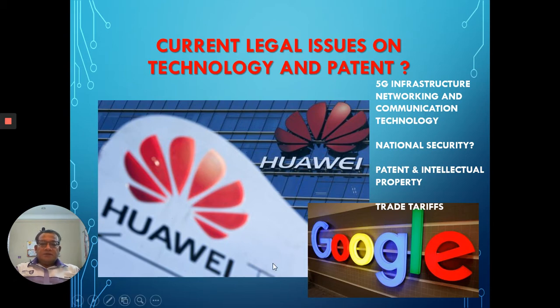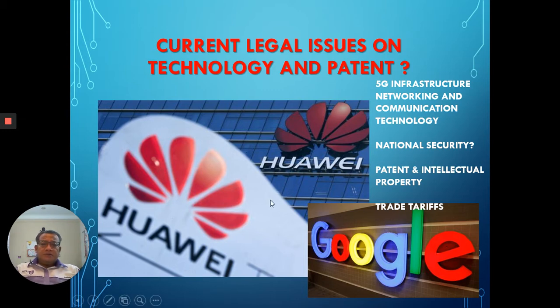international trade. This battle started when the United States imposed trade tariffs on Chinese products exported to mainland America. When the trade tariff began, it was followed by another episode in which Google banned some of its software products, partly those based on the Android platform, and the apps in Google Play can no longer be accessed by Huawei smartphone users.